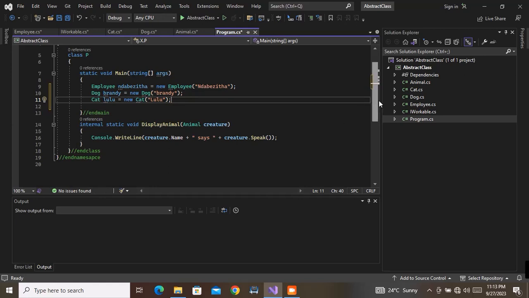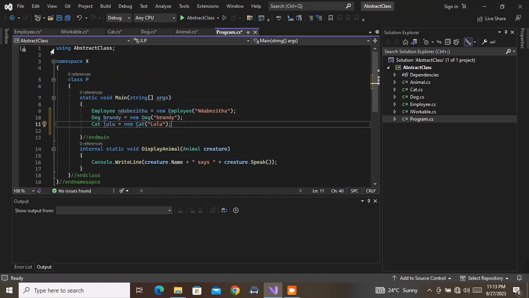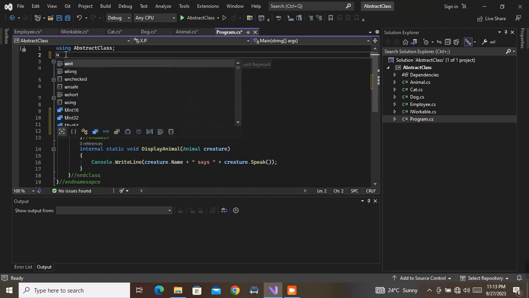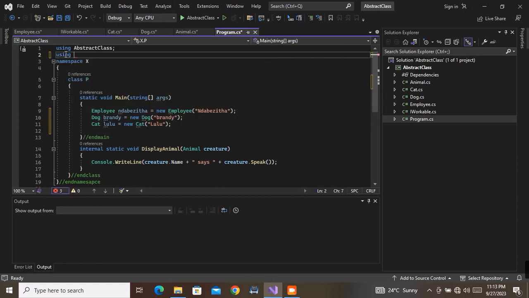And then let me have a WriteLine, using static System.Console. Good.